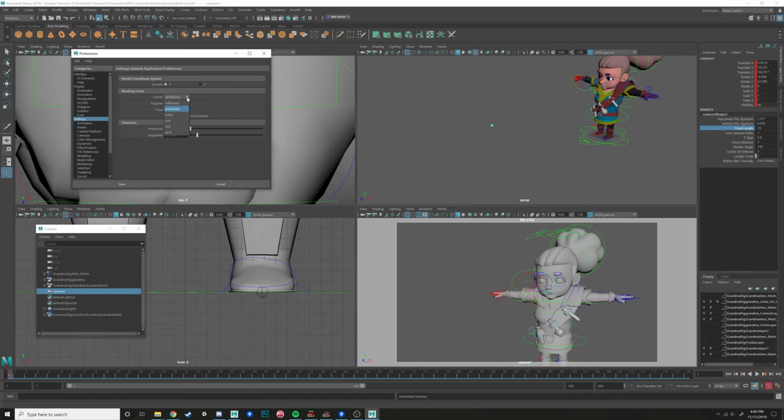And I'm going to start with the first overall thing. I like meters just so I can see my grid better, because that grid was super tiny at her feet earlier. And you're going to want to adjust time. So time right now is 24 FPS. Since I work in a game environment, I'm going to be animating at 30 FPS. And you'll notice that my timeline shifted.